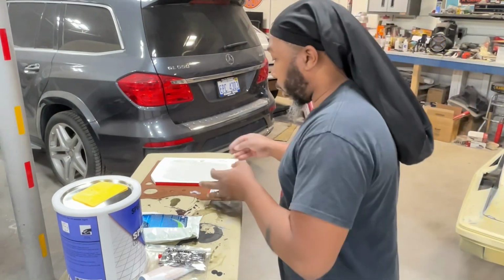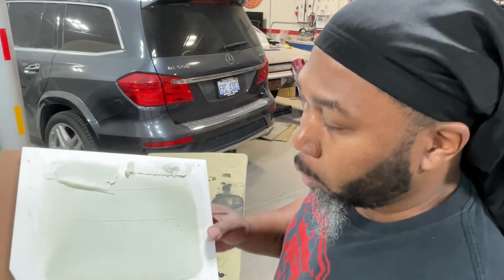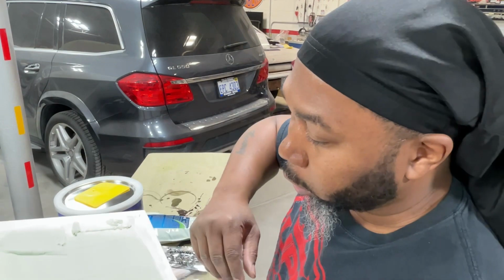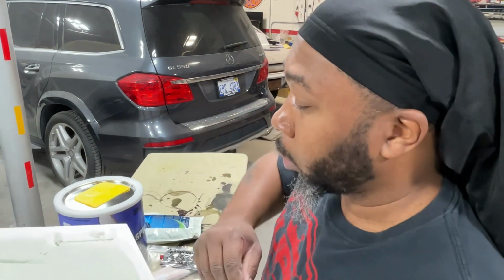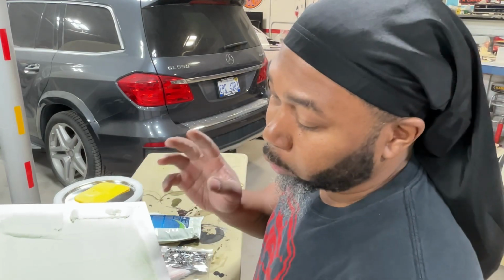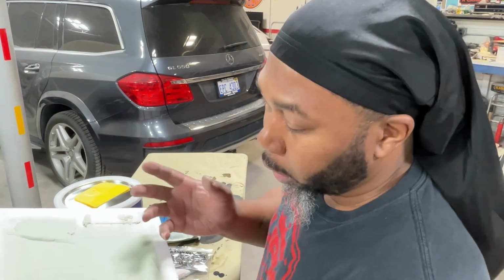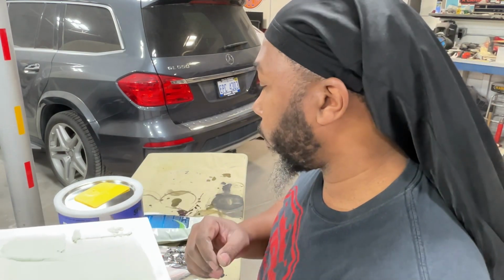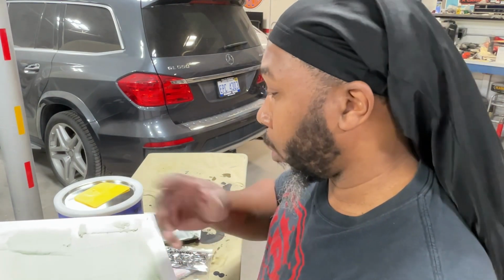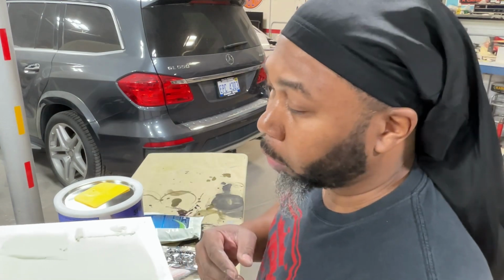All right, kings and queens, so that actually worked out pretty good. So I didn't spread it on the panel of any vehicle. I just did it right here on my sheet. And it hardened up, looks good. It mixed up pretty good. It's not as smooth as I thought it would be. Not real creamy. It's kind of like mixing up a filler, so maybe it's not designed to be real creamy. So I'm gonna try it out on a panel next and see what I think.